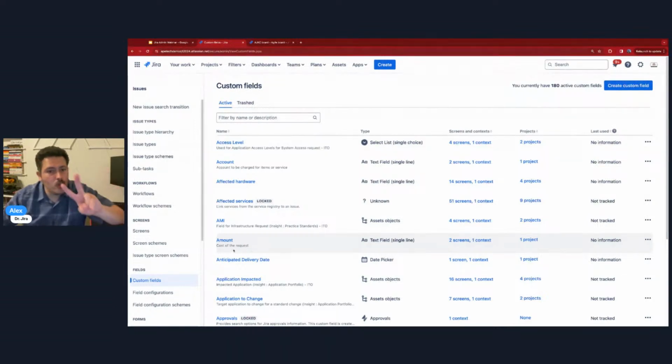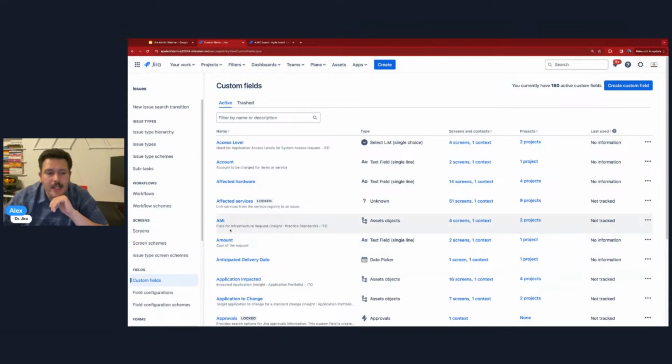Because the moment you have 2 fields and you're doing automations and you're doing things in those screens and stuff, you're not going to know which type it is, especially if you have 2 types with the same name. You're just going to hate being a Jira admin. So don't make that mistake. Give them unique names, because you won't be able to see this metadata here. You're taking a shot in the dark.